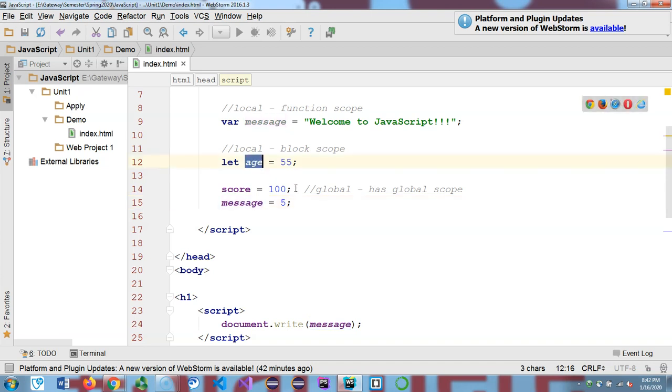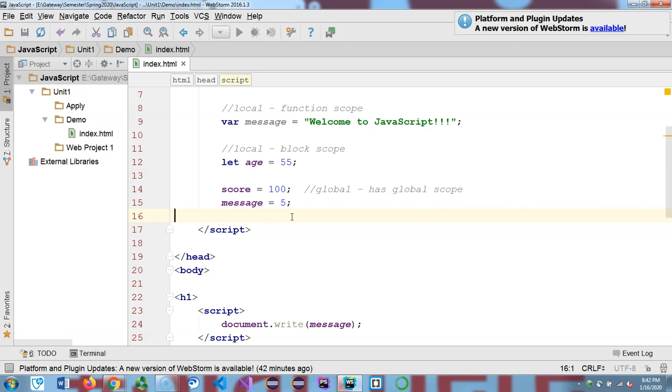If age is 55 or score is 100, because I might change it, or somewhere else might have changed it accidentally to a string, and then you try to add the number, you get some really weird results. So you always want to check to make sure that it's the same data type, and I will show you that next week when we learn about data types.